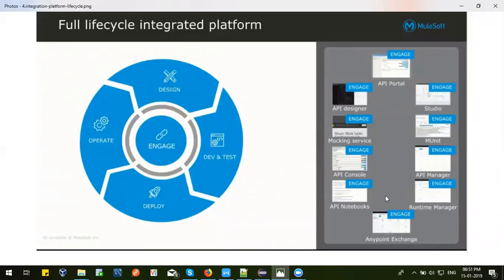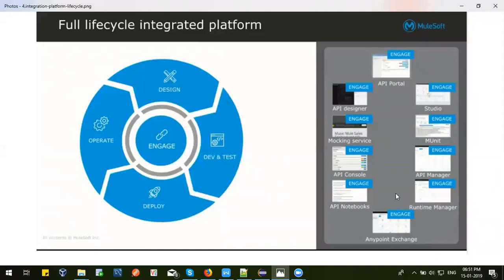Mahesh, I just wanted to come in here to give maybe a little bit more clarity to the entire team. If I may decompose a little bit what Mahesh is saying here, this is about the API section or API domain of MuleSoft.